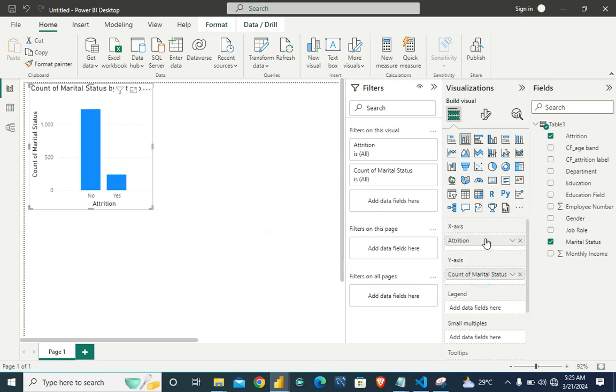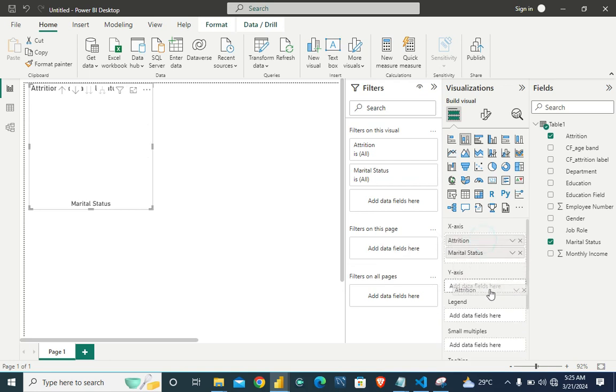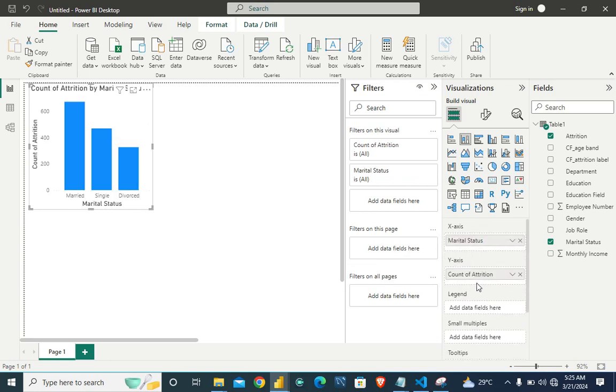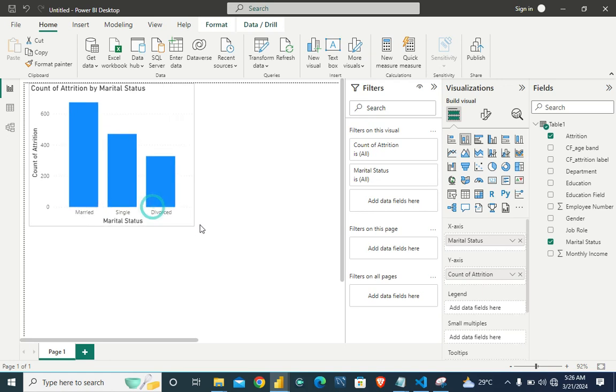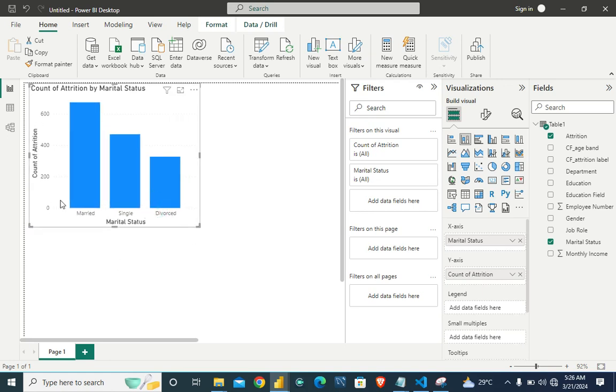Take count of marital status here and bring attrition here. Oh, better. This is what I want to see, because that's the focus. Marital status and attrition. Good. So, count of attrition based on the marital status.